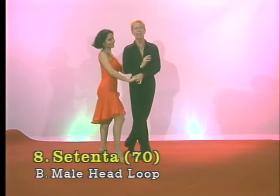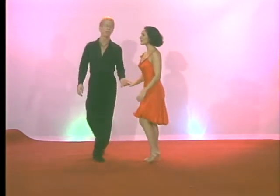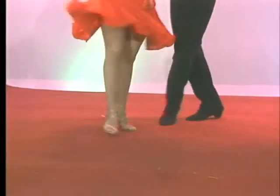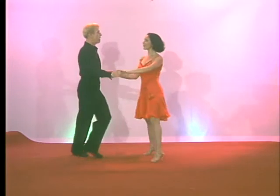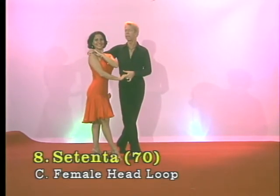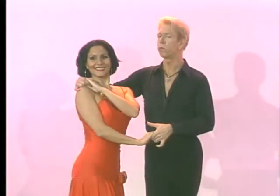All right, and finally, we're gonna do the female head loop. 1, 2, 3, 5, 6, 7. 1, 2, 3, 5, 6. And I bring my right hand right over the lady's head. In this case, a very beautiful head.